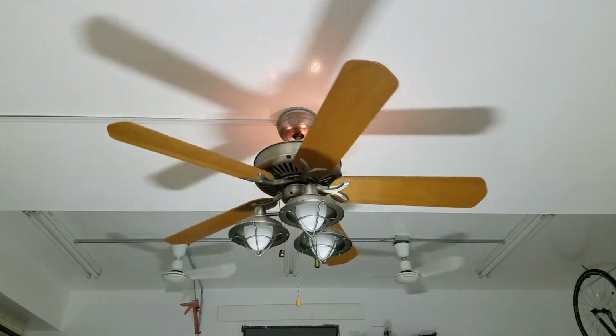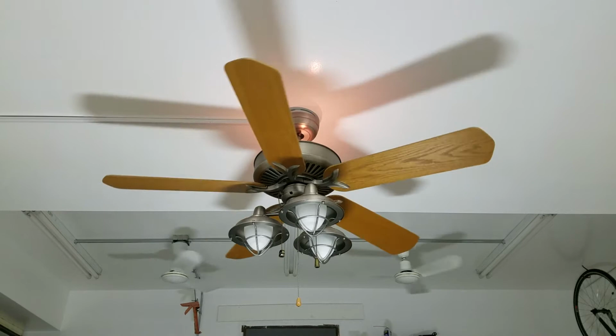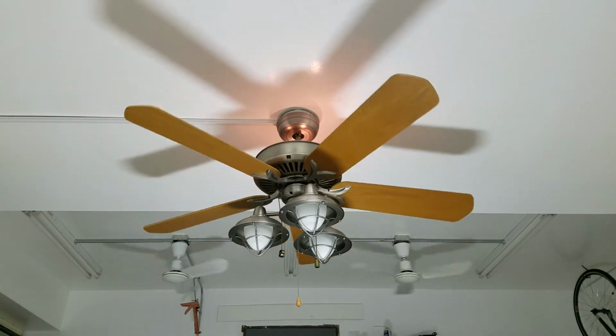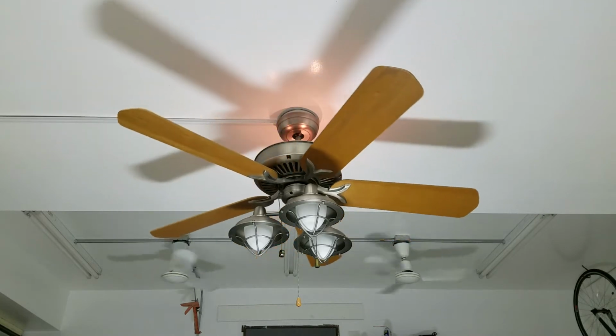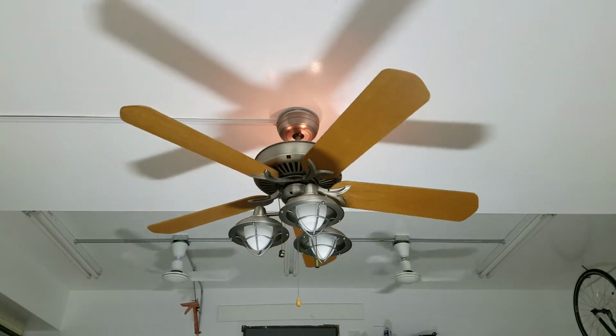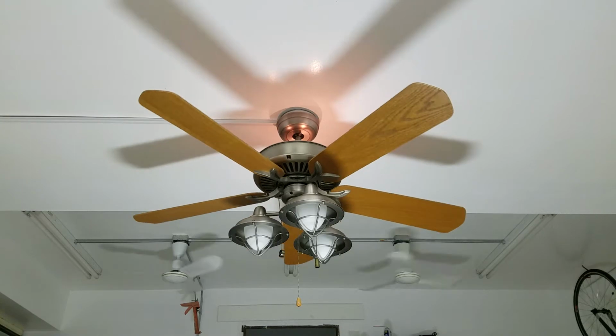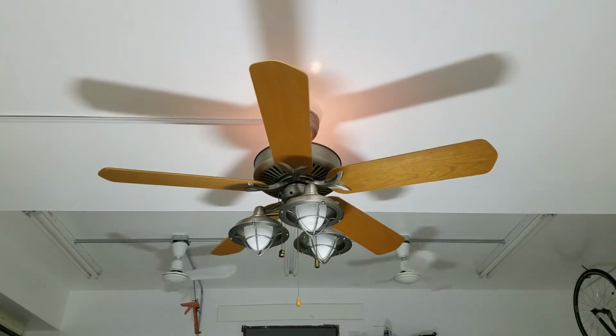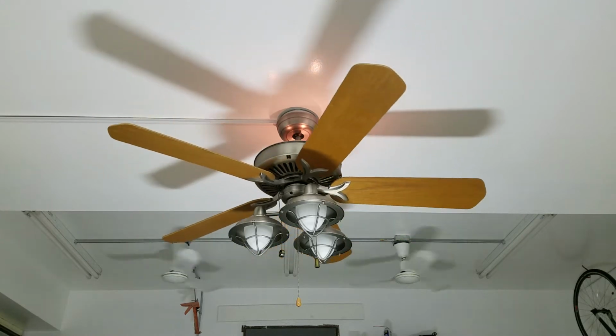I will mention, though, those light kits aren't exactly the easiest to change bulbs in. Kind of a pain to take them all apart. Oh, while we're on that subject, none of the fans came with bulbs for some reason, so I'm guessing the guy used LED bulbs and he wanted to save them, but I don't totally know.